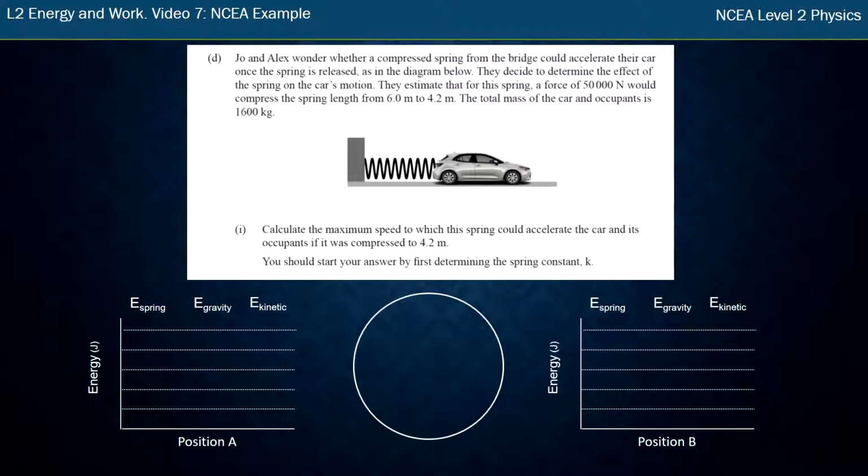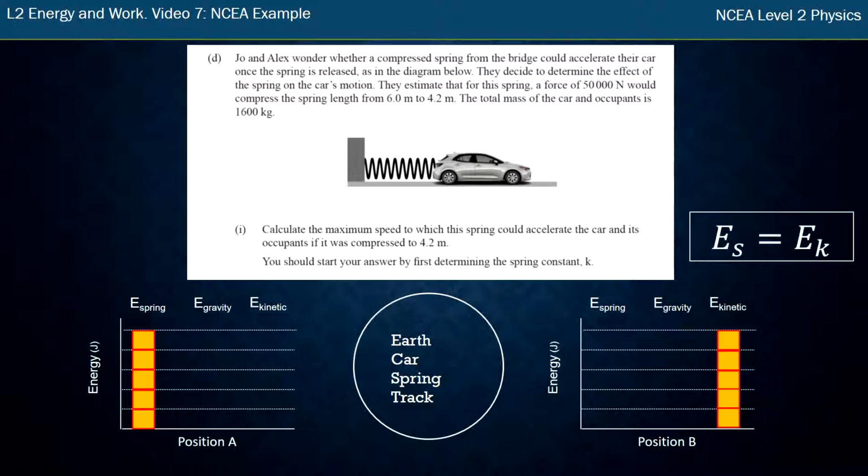So the way we attack it is we use energy, because energy is useful at just looking at a before situation and an after situation. The before, or position A, is when the spring's compressed, and position B is when it's completely uncompressed and the car's moving at its maximum speed. So that's what we're going to do. We've got our system here, which is the Earth, we always put the Earth in case we have to deal with gravitational potential energy, the car, the spring, and the track. To start with, in position A, when the spring's really compressed, I think it's only got spring energy. And then once it's completely uncompressed and the car's moving, I think it only has kinetic energy.